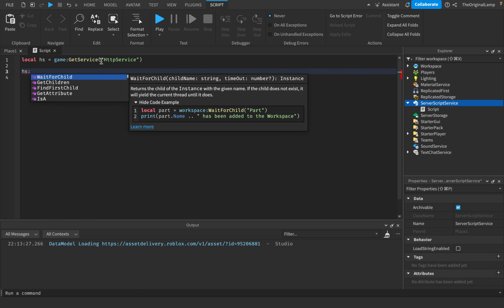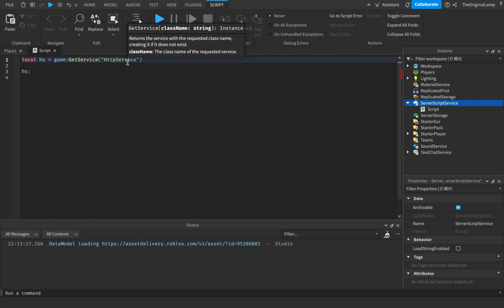So let me start off with a quick explanation of what this actually is. What is HTTP? The idea with this service is that you will be able to send and receive data from websites. So it could be someone's website that allows data to be sent over, or it could be your own website which is able to send data.